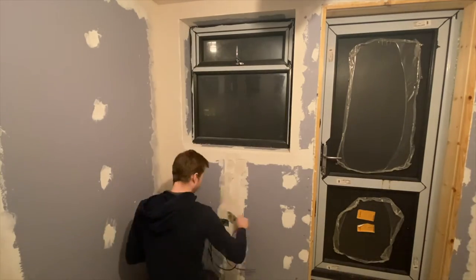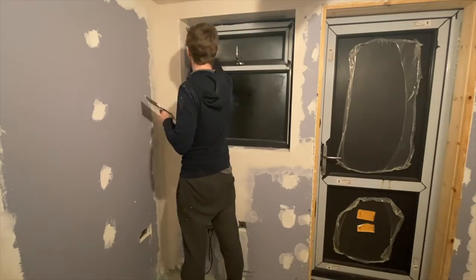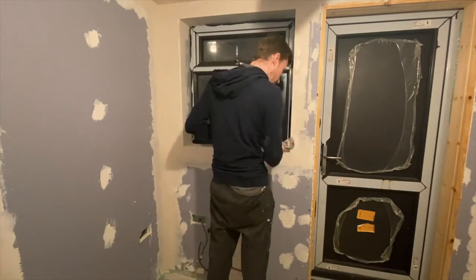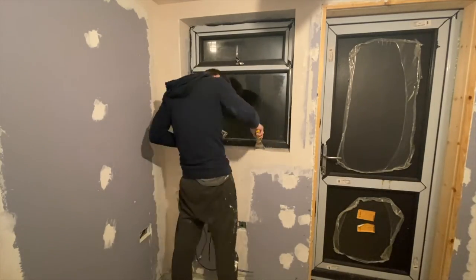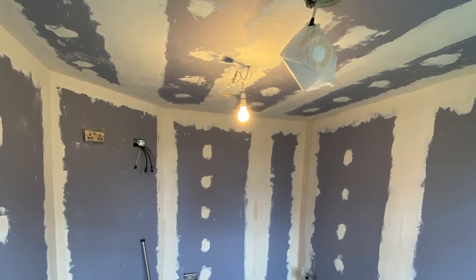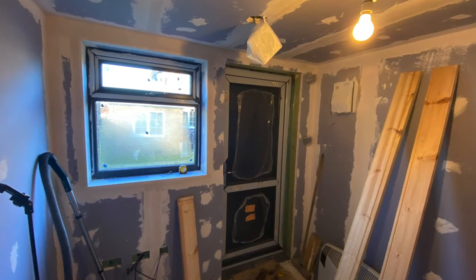We're almost at the end now. I did this in the winter of 2020, so it's been about eight months since I completed the plastering and decorating, and I can say there have been no cracks or any problems at all with the finish. Overall I'm very happy with the approach and it's come out looking really good. Here's the completed room with the interior door liner also in place. The next step is to sand everything down to make sure it's nice and smooth, and then we can finally move on to painting and decorating.